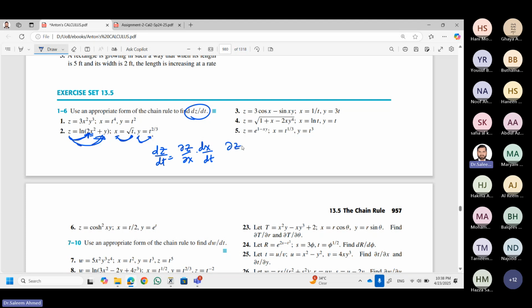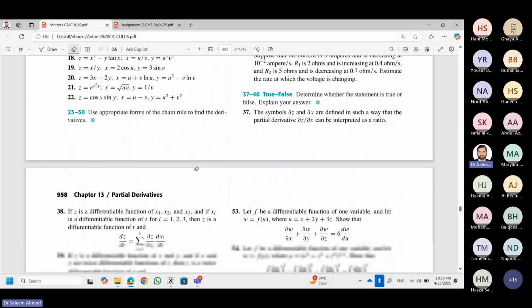So you can do that as well. Z to Y and Y to T. And then we add these both. This is the chain rule. So if you know how to write a chain rule, you don't have to really memorize them. And this will also be a very short question, 1 point question. If it is there, then I will ask you in a true false question that if I give you Z and X, Y, write the appropriate chain rule, and that will be it. So again, do not waste a lot of time in 13.4 and 5 because these are just short questions, a couple of points in it. Okay.